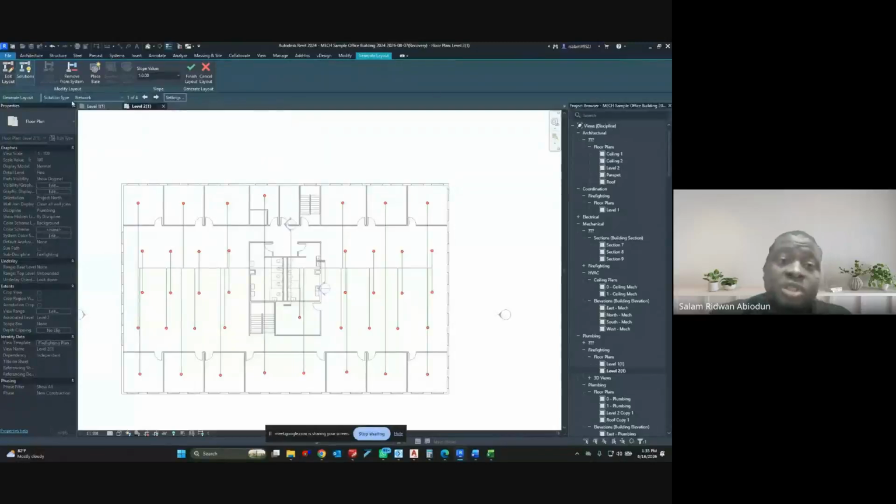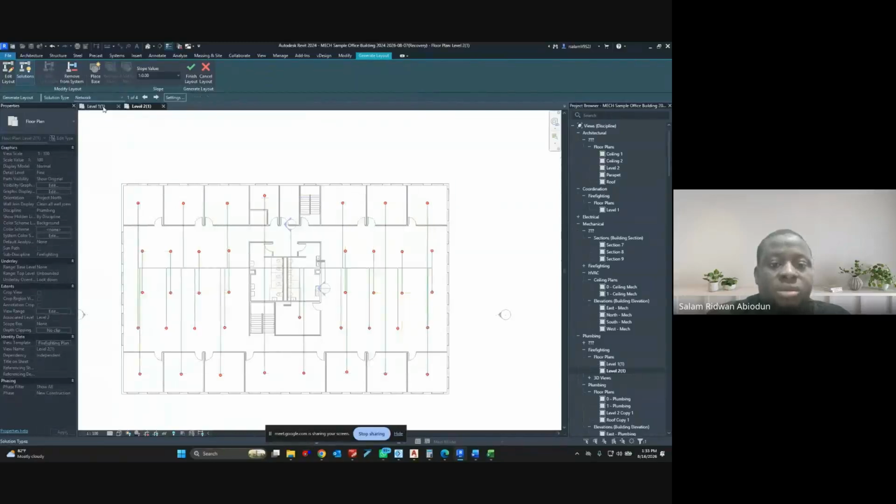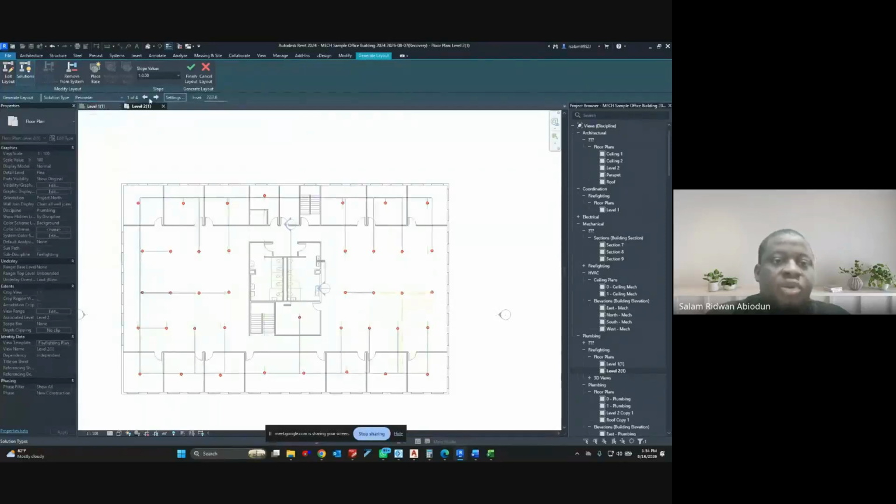Yes, so this layout has been generated. Do we want it to be a network? Do we want it to be perimeters? I think I prefer network here. This network is not right, we should use the perimeter. So let us look for another option. This is another option, and this is another option. I think I prefer this. What do you think? Let us just say yes and accept this layout.